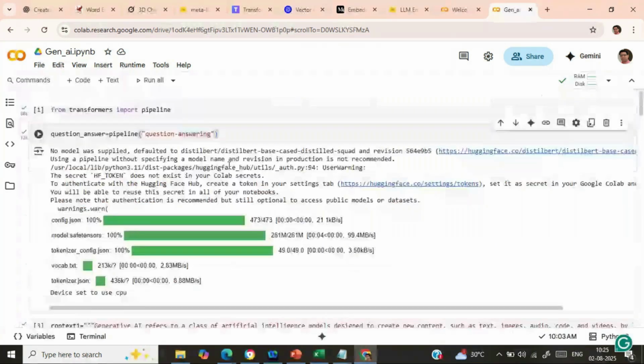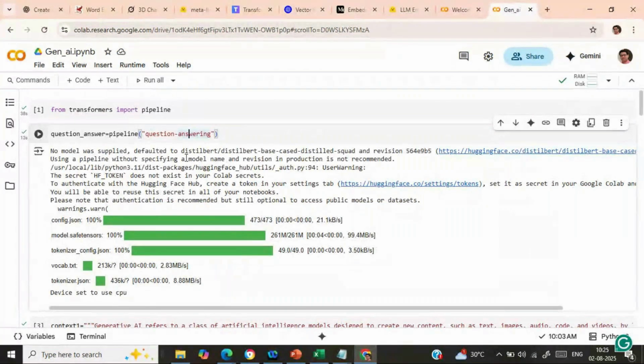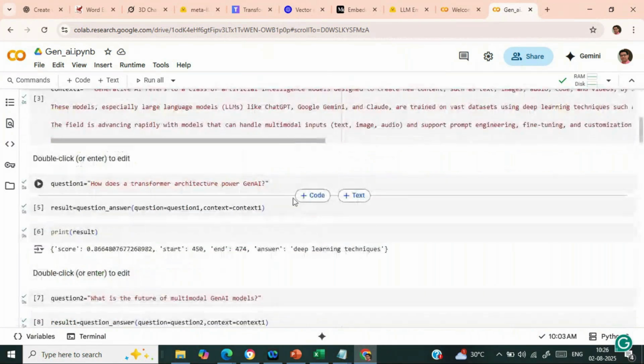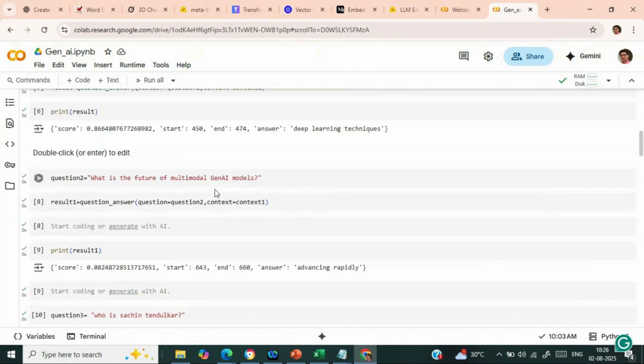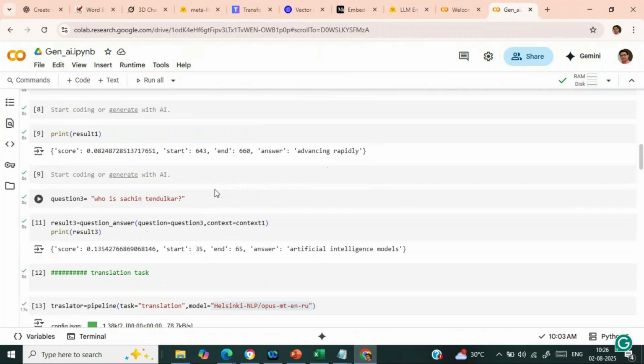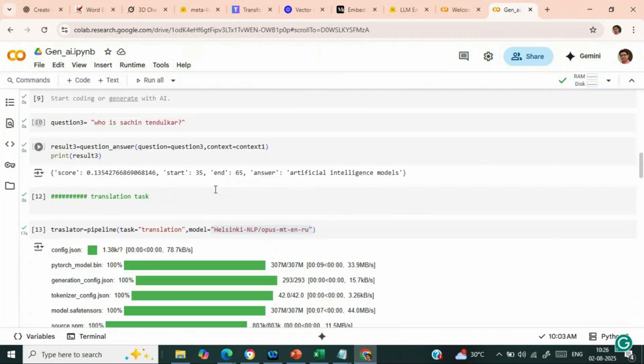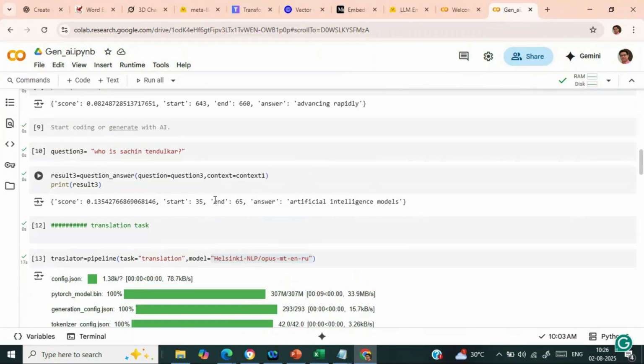With respect to these tasks, we have just imported a particular model, and the model is able to perform a specific task. The default task is performed by a model, although a model can perform different tasks, it is meant for a certain specific task that is the default one for that particular model. So we have done different things, say sentiment analysis, question answering, one language to another language conversion, then feature extraction, and all these things we have done with respect to certain models. Okay, and it was fine.